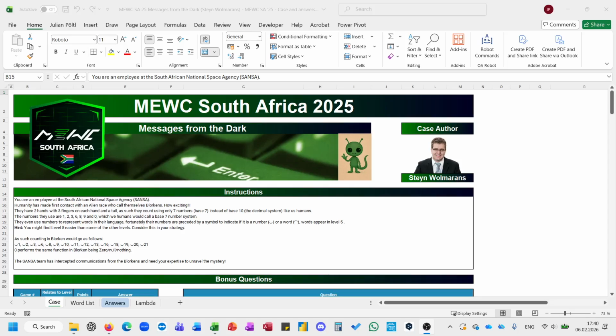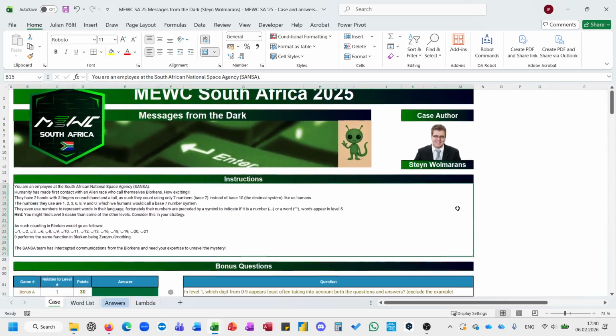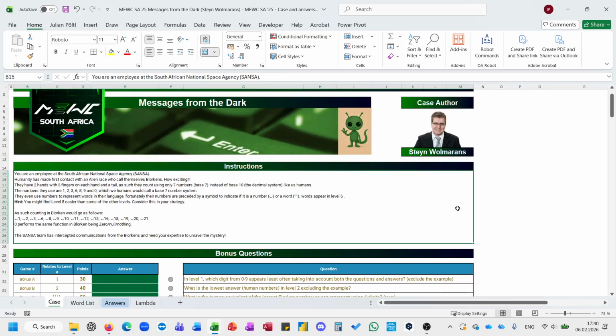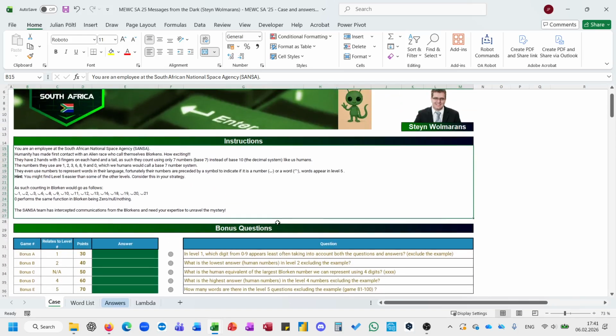This time, a case solve from the Microsoft Excel World Championship South Africa chapter. It is kind of a hard case, especially since it is math heavy and there's one super brutal level. I'm not currently sure how I will tackle this. I've done it before, but I do not know if I will only show my solution instead of sitting here one hour to figure it out again while you watch it. That might be, but yeah, I don't know currently.